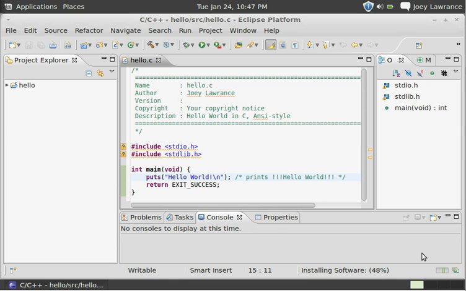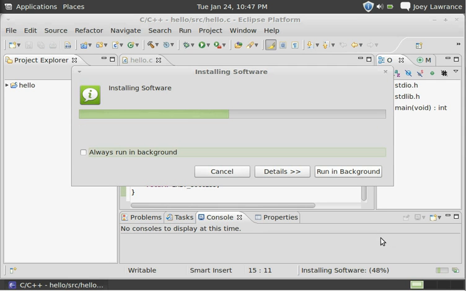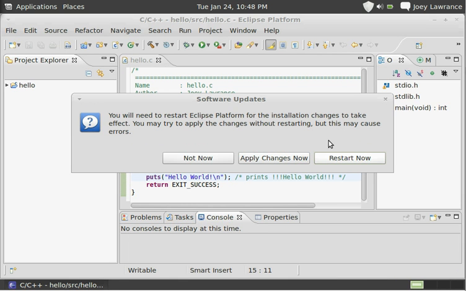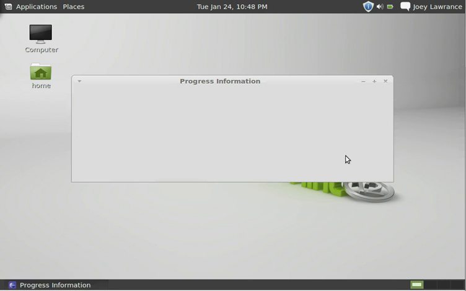Once we click finish, it's going to install the software. It'll tell us that it's installing it. It's going to tell us everything it's doing at the moment. It shouldn't take too long for this to do its thing. And there'll be a little progress bar to indicate the progress of the installation. But in any event, what eGit lets us do is record our changes to our software as we make changes, and we can push things to a site. Now it says we want to restart, so we'll click restart. It'll restart Eclipse, that is.